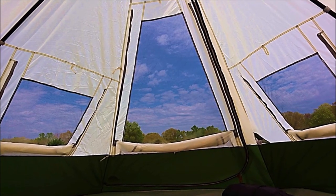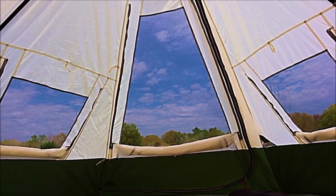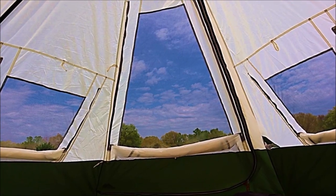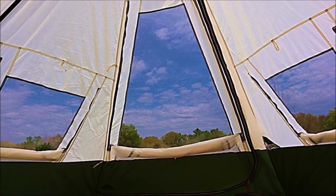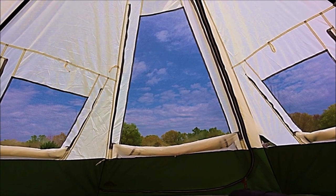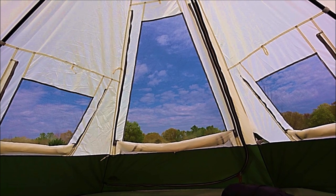By far the most requested modification that customers have asked for is that a window with a bug screen be added to the door. Ozark Trail has listened, and the new design does feature the window and bug screen.